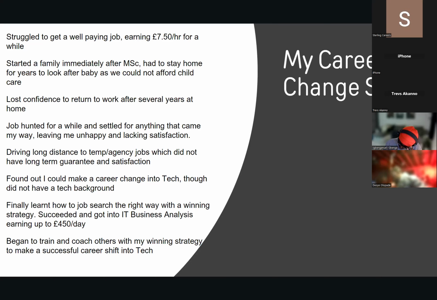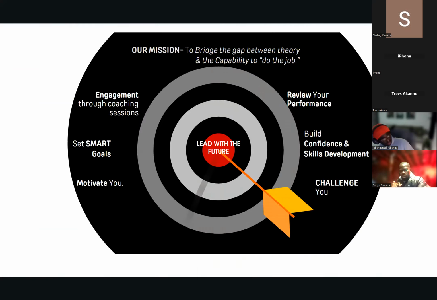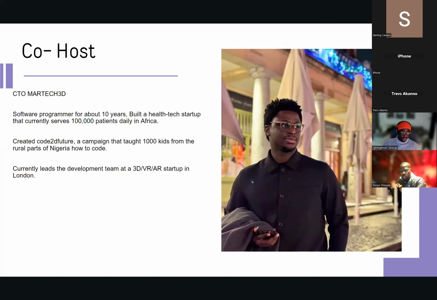But my point here is, because of the struggles that I went through, I just thought, okay, what can I do to help other people so that they don't have to go through what I went through? And hence Sterling was born. So I'm going to hand over to Gbenga now, so he can introduce himself and get straight into how to become a software developer. Over to you, Gbenga.